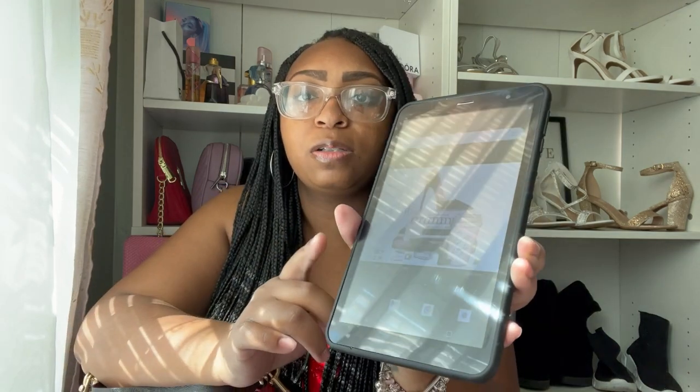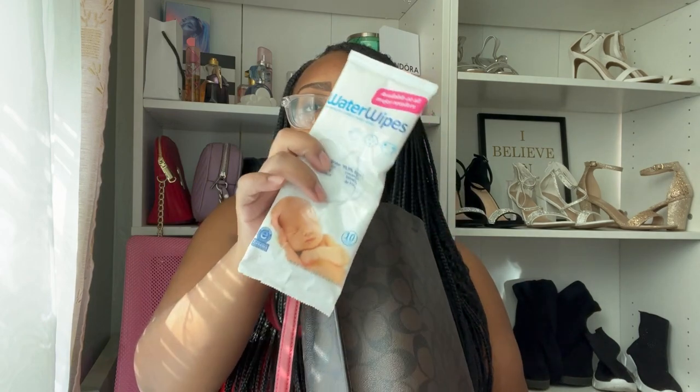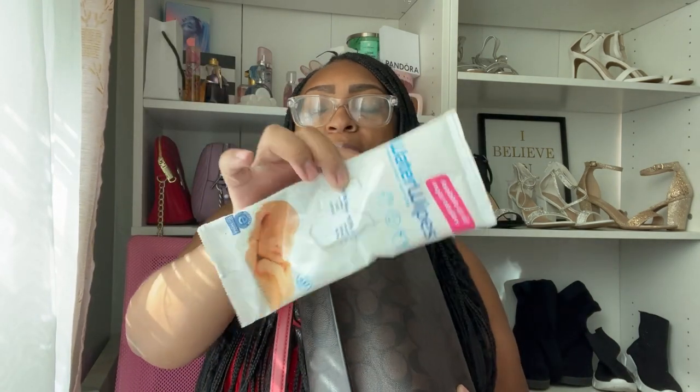On the other side I have a small tablet — I like to keep it to jot notes. Me and hubby are in the middle of looking for a house, so I've been keeping track of things on my tablet while we're out. I think it's a seven-inch tablet and it fits really well in here. I also have some baby water wipes — not for diaper changes, just for wiping things down when we're out.